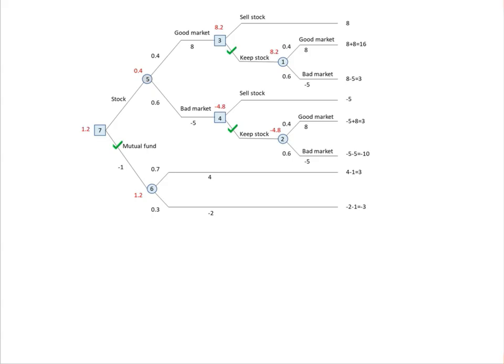Okay, now that we finished analyzing the tree, we can actually use it to answer many questions. So basically, we need to know how to read a tree. So first, for example, if you invest on the stock, what is the probability to end up losing $10? Okay, where do you end up losing $10? Let me tell you, it's here. This is the outcome where you end up losing $10.